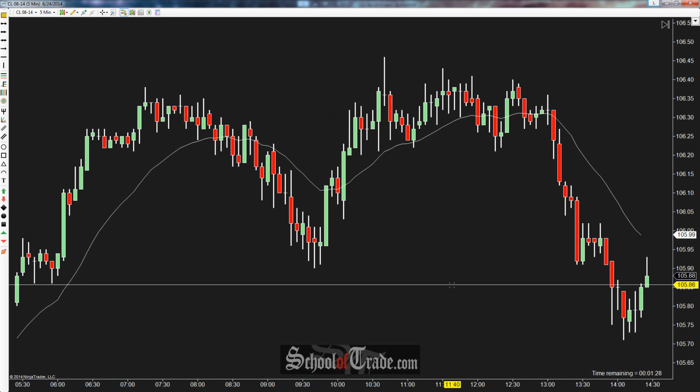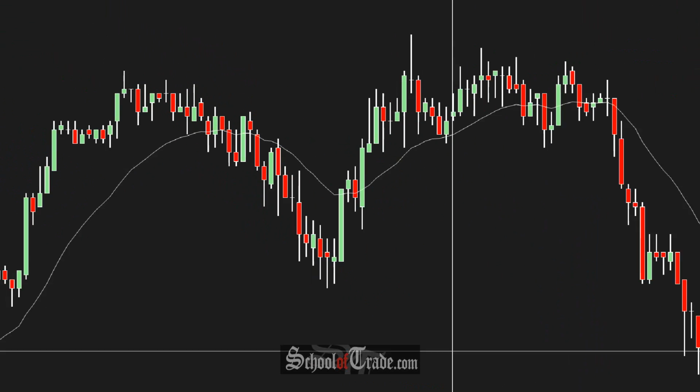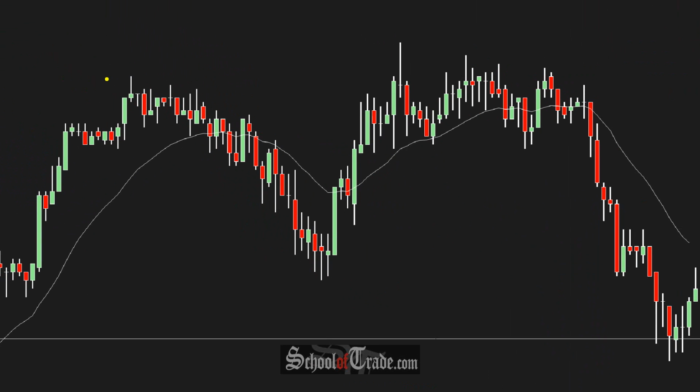As an example, looking back a little bit earlier on crude oil, we can see a few things happened here. We had a bit of a sell-off that came down and brought prices a little bit lower, where prices were then picked back up off of these lows. And there are a lot of clues that this was going to happen.